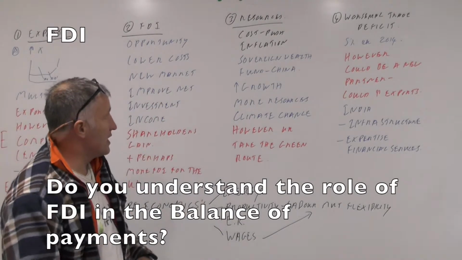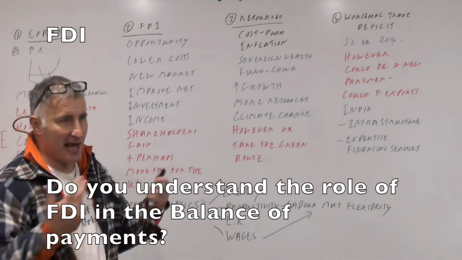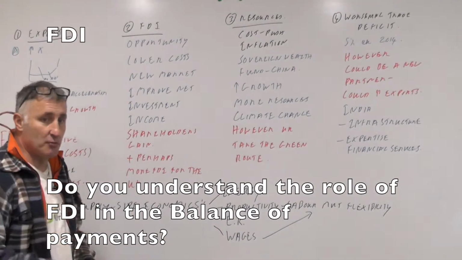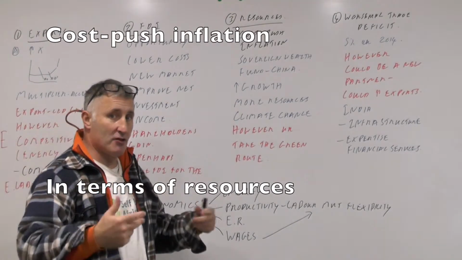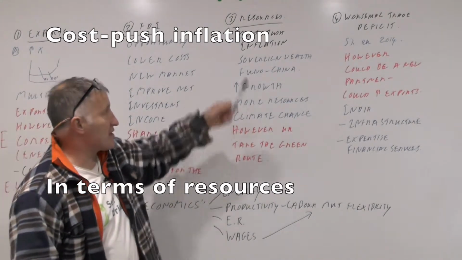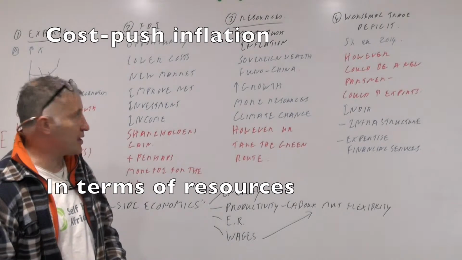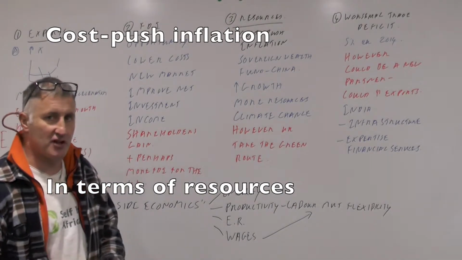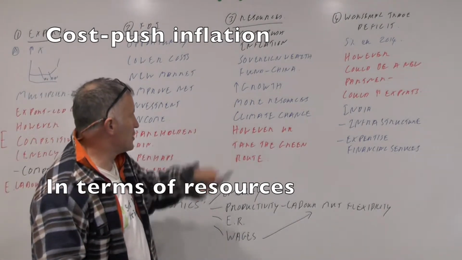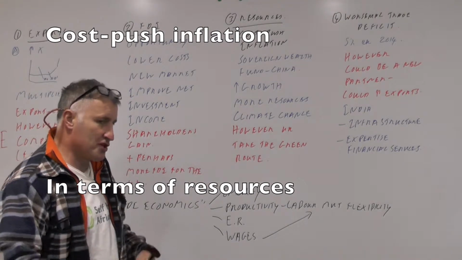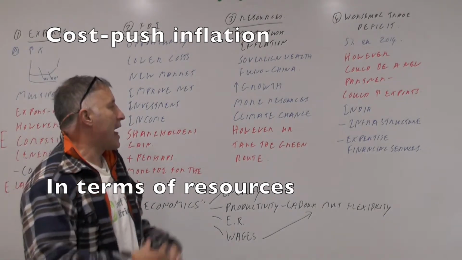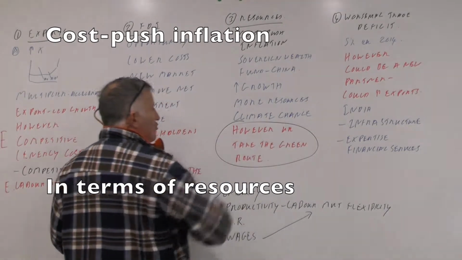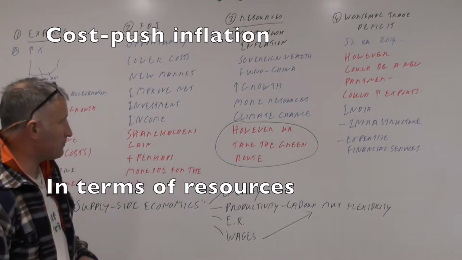The third one is that growth of any economy in the world will always have an impact upon resources, e.g. China. China led to low inflation in the 1980s and 1990s by producing loads of cheap goods, but because they now use up so many of the world's resources, that has in fact created cost-push inflation for everybody else in terms of resources. Also, the Chinese have built up this huge sovereign wealth fund, so they continue to go around the world buying up all these resources. More resources, more growth means more climate change. However, maybe there is a big future here for the UK to take the green energy route.